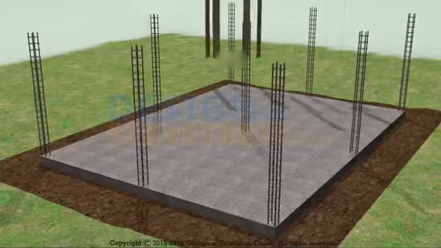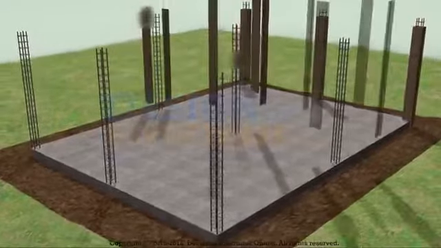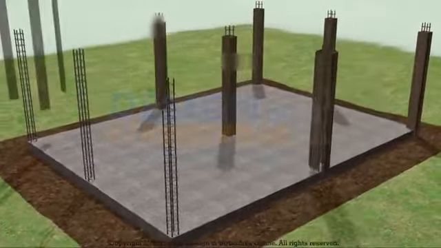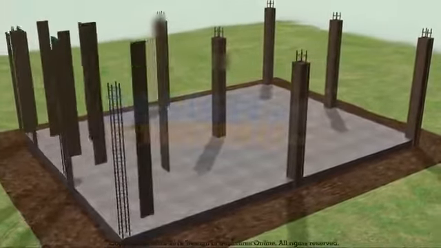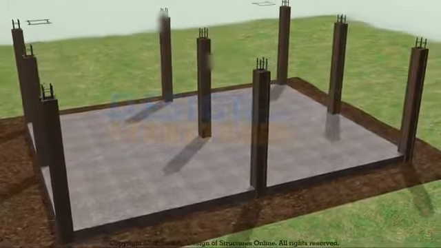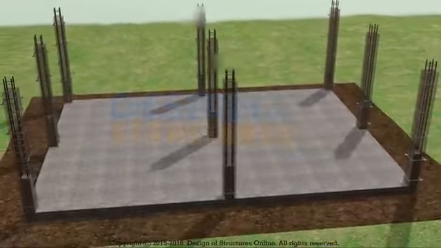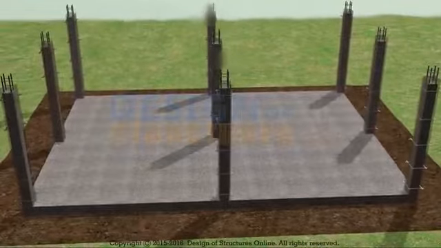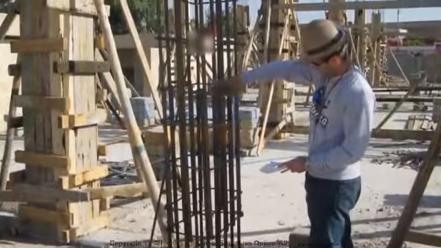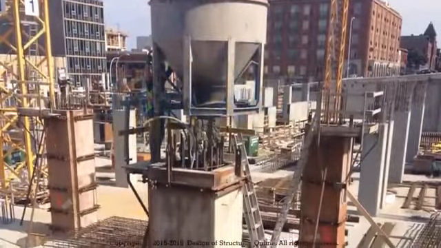Column shuttering. Column shuttering should be rigidly constructed and efficiently propped and braced both horizontally and vertically, so as to retain its shape. The shuttering should be set accurately to the desired line and levels and should have a plane surface. Column concreting. After the concreting of footing is complete, immediately in a day or two starters for column should be cast with proper alignment. Columns are very important members in RCC design. Wrong placing of column may affect the overall behavior of the structure. Concreting of RCC columns should start from the center of vertical bars and go towards the ends.